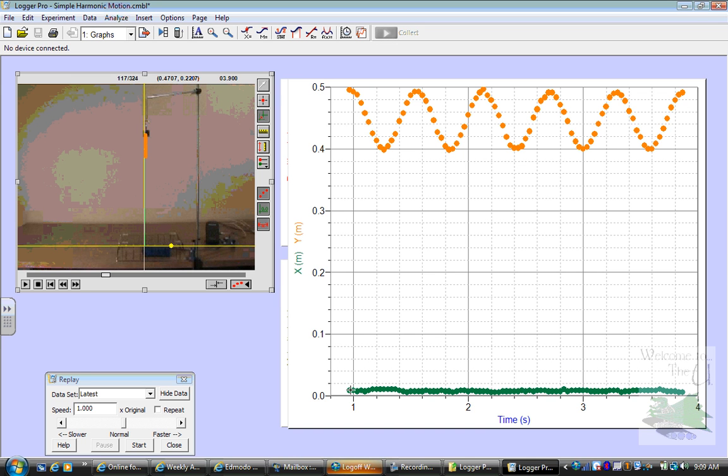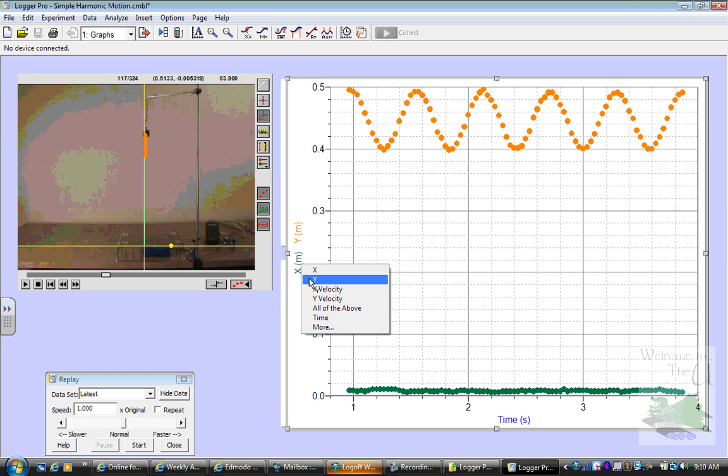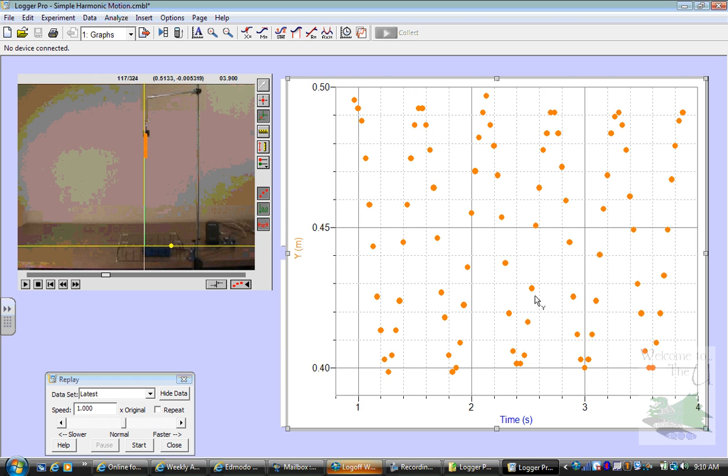We're going to get rid of these x values by clicking over here on the y scale. And the x values aren't important to us because this weight didn't move left and right on the x-axis. Instead, it was moving up and down on the y-axis, so its y position was changing. So we're going to go ahead and change this so it doesn't show x values and just click so it only shows y values.